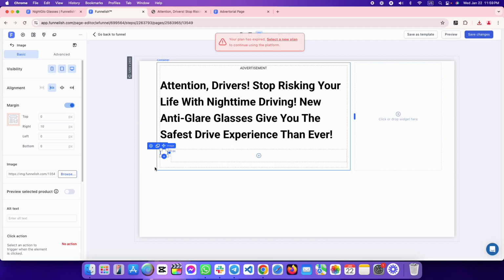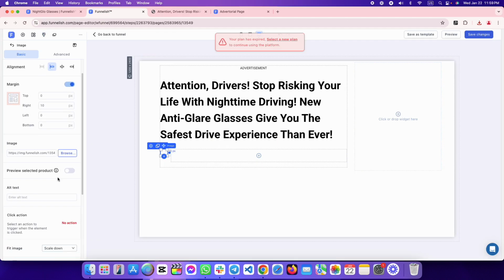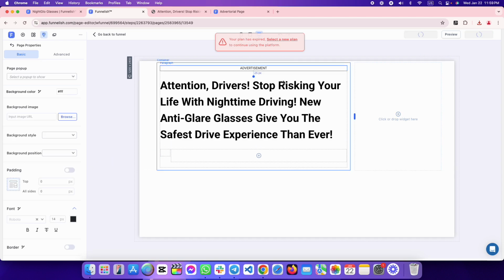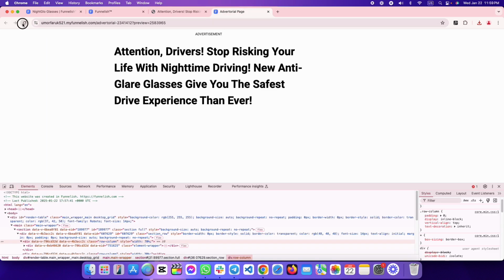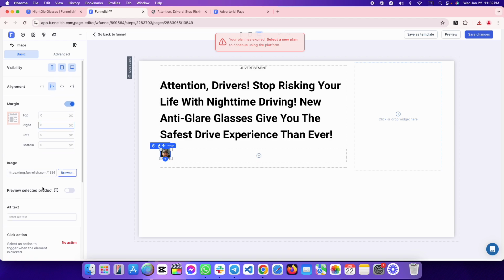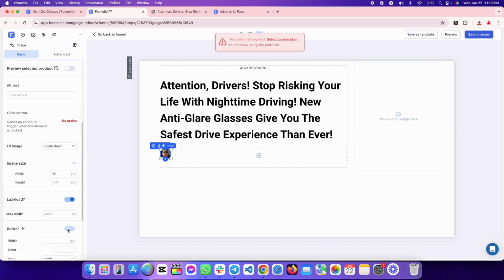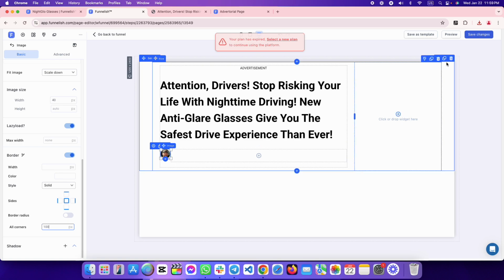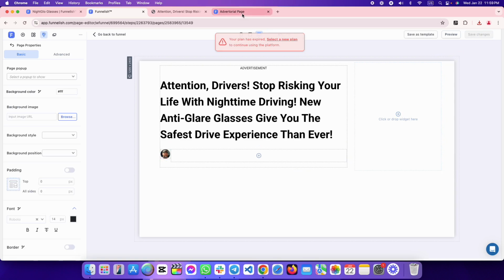Oh, it's okay. The image is not loading. Yeah, it's working. So we have to remove margin right, and the border radius will be 100 pixel, so it will be fully rounded. Let's see.